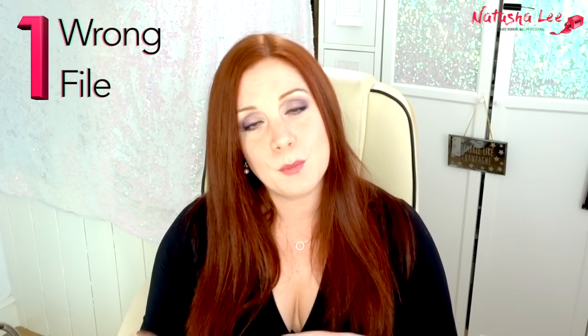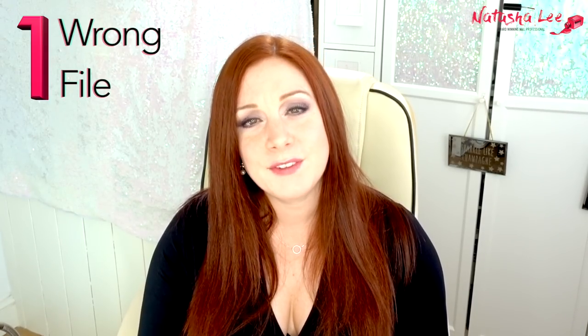If you take a look at nail files that are used for acrylic or gel nails, they tend to be a 100 or a 180 grit. 100 is rougher than 180. Those should never ever be used on natural nails. On natural nails, you should never use anything more abrasive than a 240 nail file.